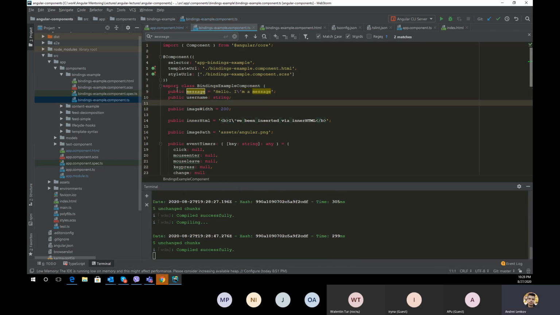When we write public, we know that this property will be used in the template or maybe in another component. Later I will demonstrate how it will work.